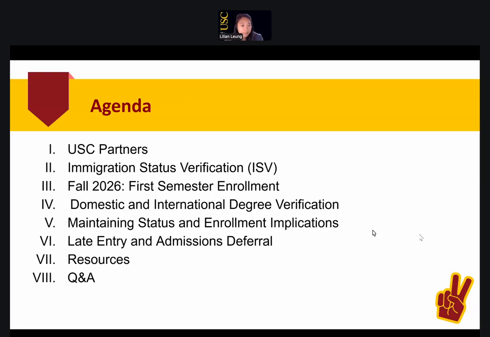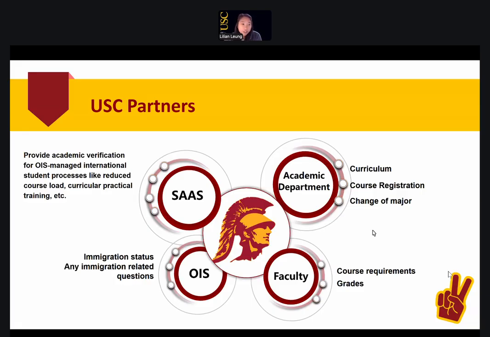So this is the agenda for today. We're going to go over a lot of information, mainly about how to support you before your time coming into USC: enrollment status, degree verification, late entry, and admission deferral. At the end, we're also going to share a lot of resources, and then we're going to have a Q&A session, so we ask you to hold on to your questions until the Q&A session. Without further ado, we can jump right into our first part.